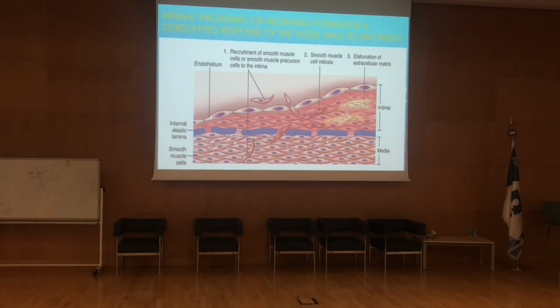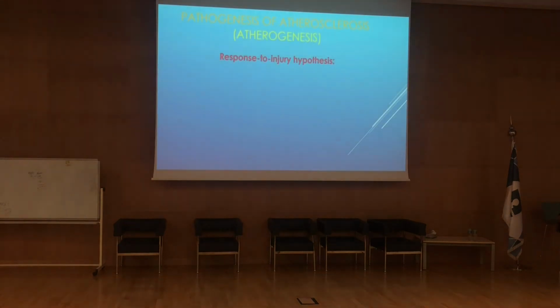Okay. So this is one picture just to start with. This is intima and these are smooth muscle cells going here. Remember, this smooth muscle is not the same as this smooth muscle. When this smooth muscle crosses this line, they are changed smooth muscle. Now they have a capacity to secrete extracellular matrix, which this smooth muscle doesn't. It can come from the lumen as a precursor smooth muscle directly inside, or they can take it from here. Then they start secreting this extracellular matrix and start forming this atheroma.